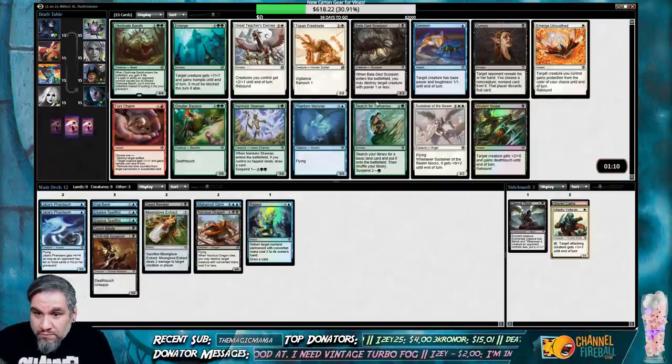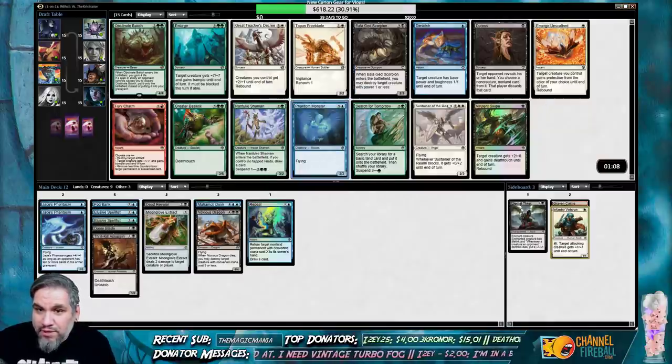Another Baloth. Phantom Monster is probably the most exciting card in this pack, which is unfortunate.